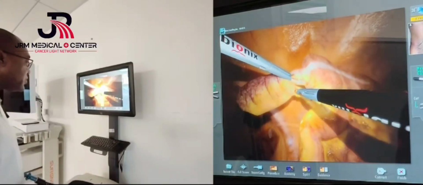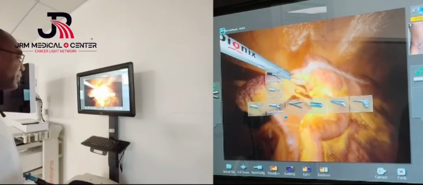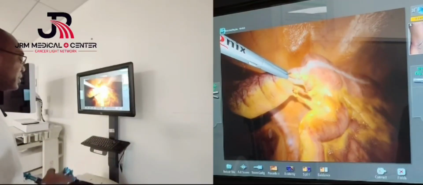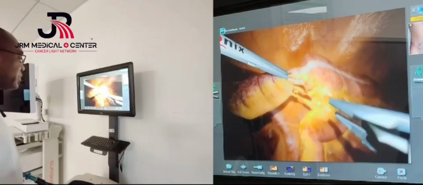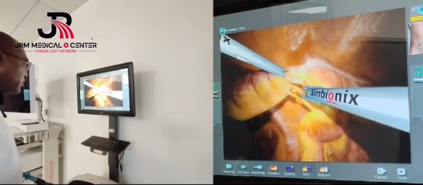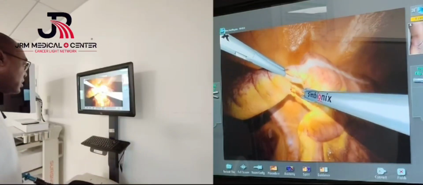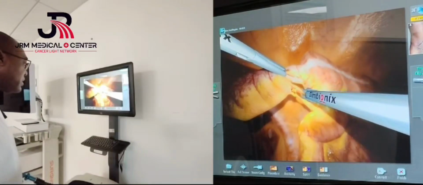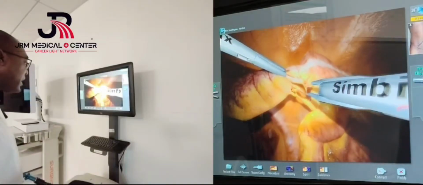So what I'm going to do now is get a clip. I'll place a clip. For safety, we usually place 2 clips at the proximal end and then 2 at the distal end.